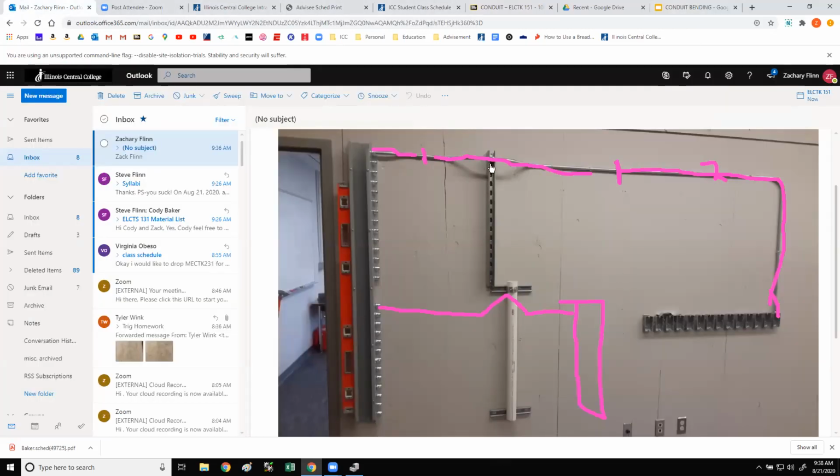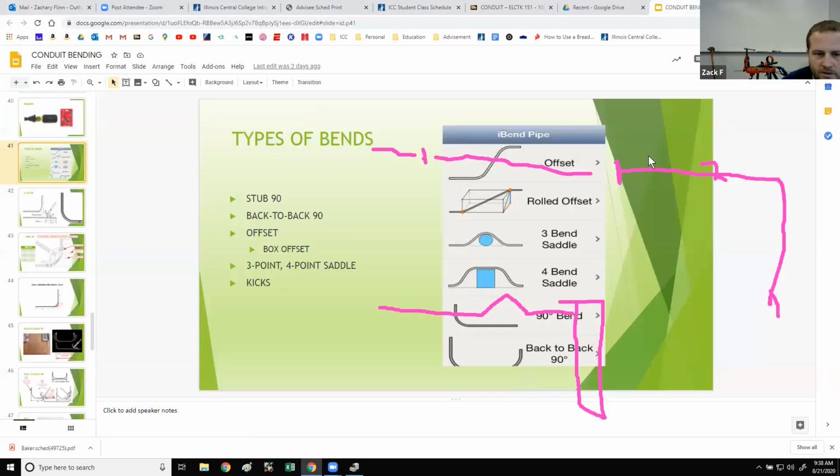You're going to have to measure where this strut is and put the 4-point saddle right in the middle of where that strut is. And then you'll get some experience with the conduit hangers too. You'll use strut straps for this, 1-hole straps over here, and then I might put some minis on the 3-point saddle. So that's a rough idea of what you're going to have to do for labs.